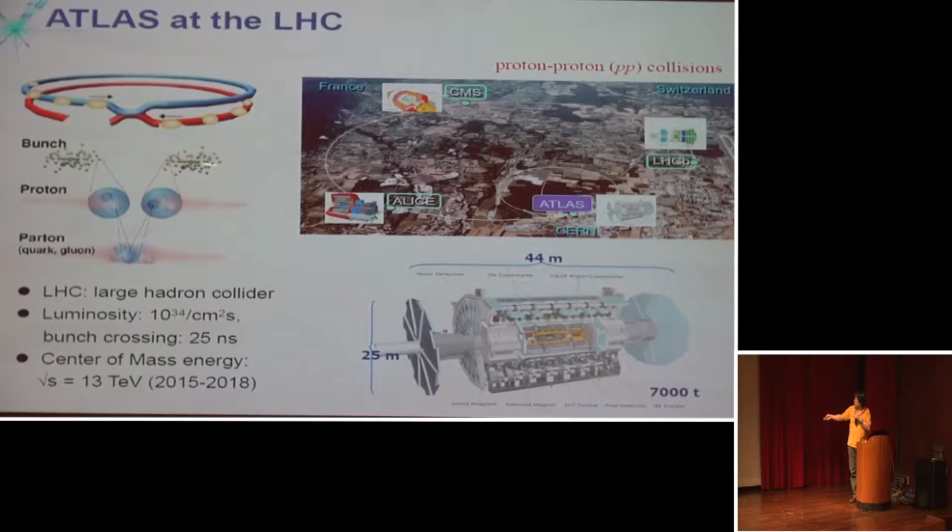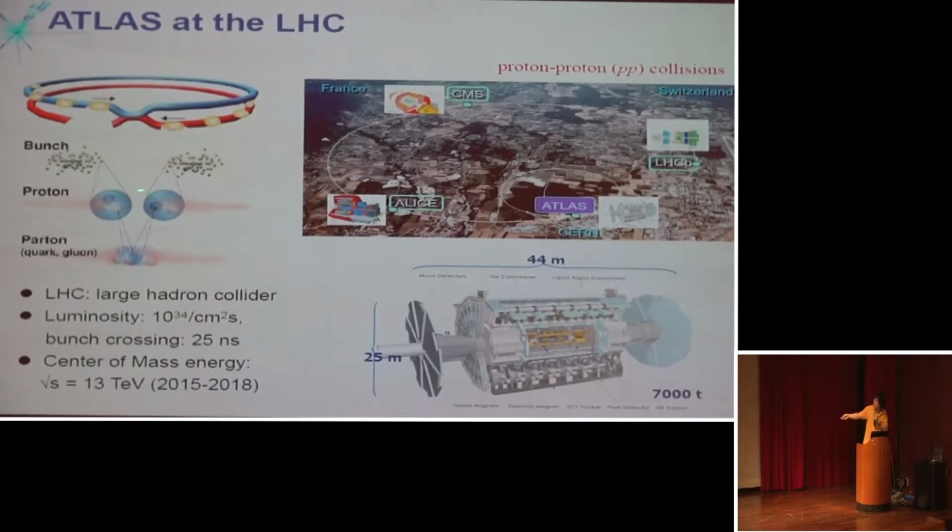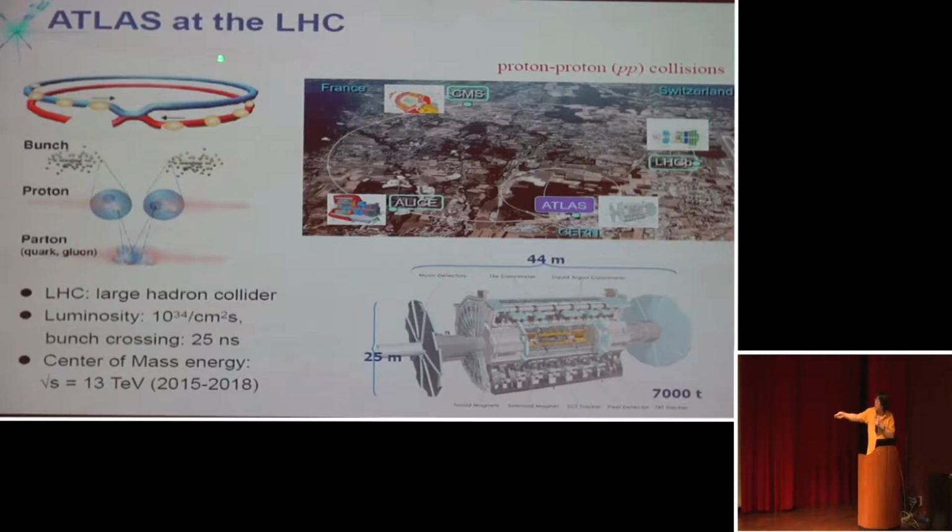We are all aware of this accelerator and the experiment. For example, it's a pp collision that is provided. In this kind of collision, the analysis I'm going to present is about the parton collisions from qq. And the experiment, if you look at the person, is this size, so this is a very large experiment. It's about 6 floors high.